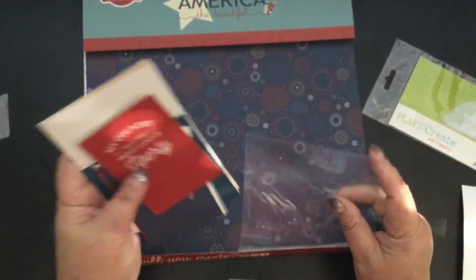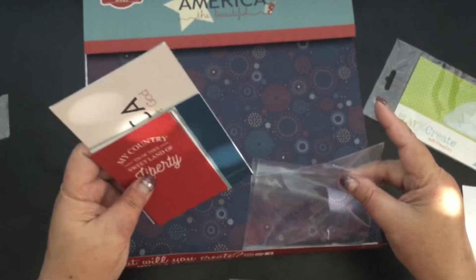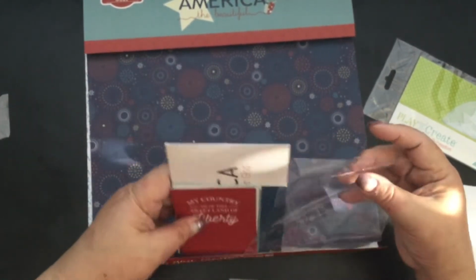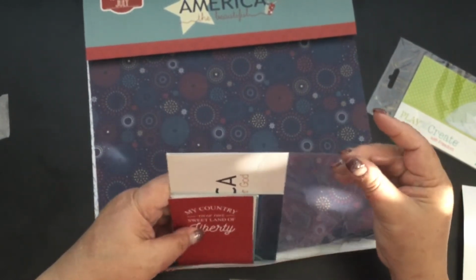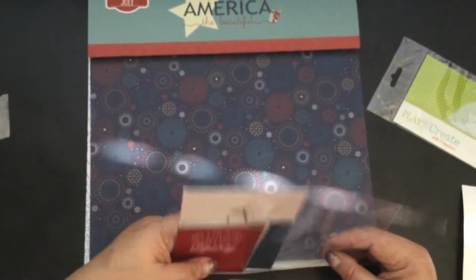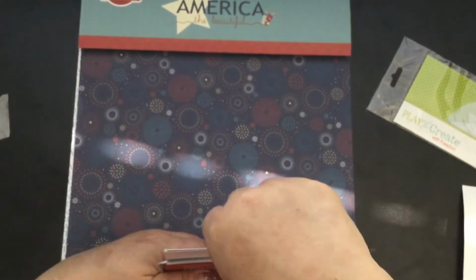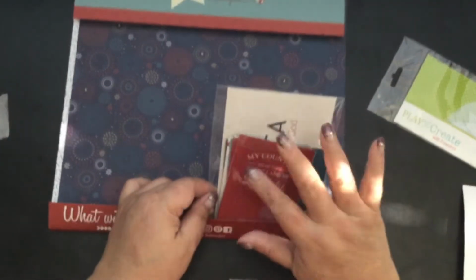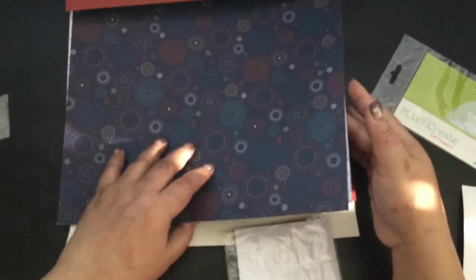Let's put the cards back in here and I'll just tape it up later so they won't get loose on me and run away, because I am loving this kit as it is. I mean, there's a lot of July 4th kits and so far, I think this is my most favorite. I've seen all the different kits from the different brands right now, but this by far is my favorite.